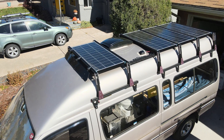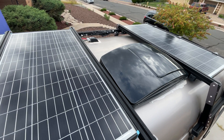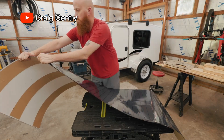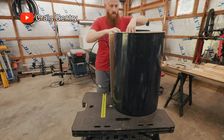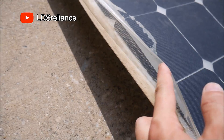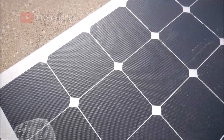On the roof of my van, I have four 100-watt rigid solar panels. That's a lot of solar, but if I had room, I would have even more. Flexible solar panels are an interesting option, but they're much more expensive than rigid panels and seemingly much less durable. Flexible panels are easily damaged by heat, they can delaminate, and they can be scratched because they have a plastic surface instead of glass. You're lucky to get five years out of a flexible panel, whereas most rigid panels will easily last 20 years, and the warranty reflects that.